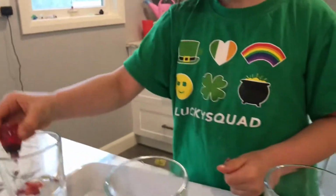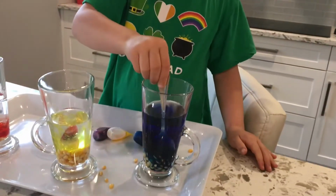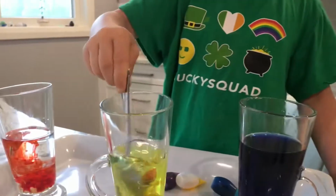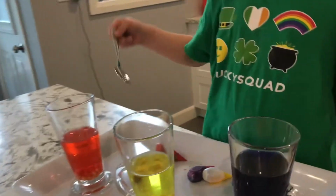Here we go. Okay, so do you want to stir those, Holly? And we'll see if the popcorn starts to dance. No, we need vinegar, guys. Oh, okay, let's stir and see what happens. We can hardly see the popcorn in there, but it doesn't look like it's dancing. Yeah, we need the vinegar. Okay, so what we're going to do next is add some baking soda to each cup. Holly's going to add in the baking soda. Oh, actually, you know what? I think we had the vinegar next.